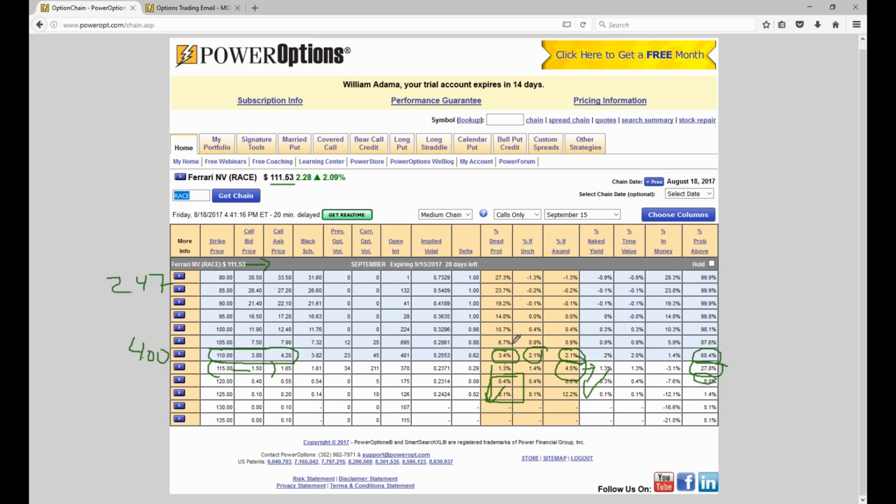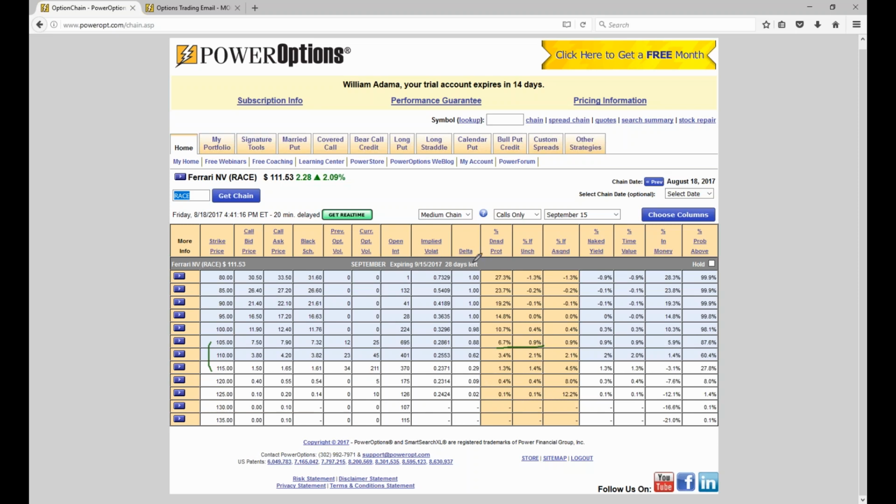Okay? Now, I'm not saying you should go deep in the money and look for a 10% downside protection, and for a 28-day trade, only get a 4.4% return with a 98% chance of getting that. I don't think that's a good trade either. Okay. And by the way, I don't think the 115 is a bad trade. I don't think the 110 is a bad trade. The 105 might be a little bit too low for my taste.